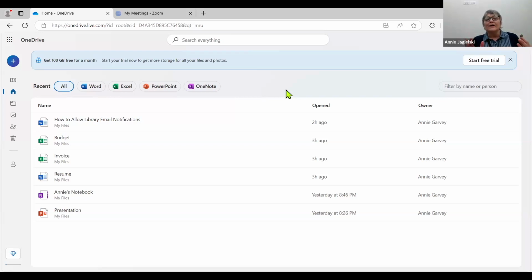Which is okay in most cases. For me, it wouldn't be okay because I'm a heavy graphics user. A lot of graphics take up a lot of bandwidth. So if you are using graphics a lot, you probably don't want to use this as your main computer. You probably want to get a OneDrive account and pay for it. But if you just do documents once in a while, this is great.